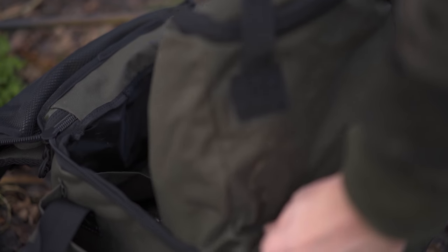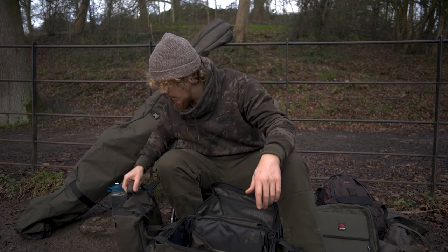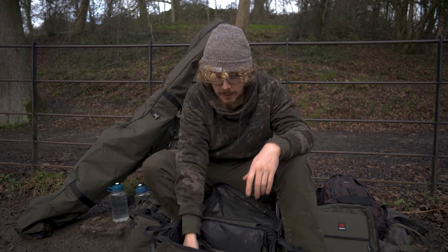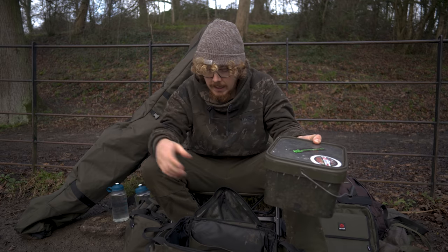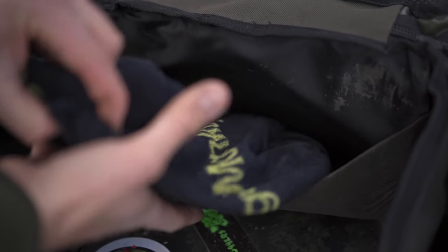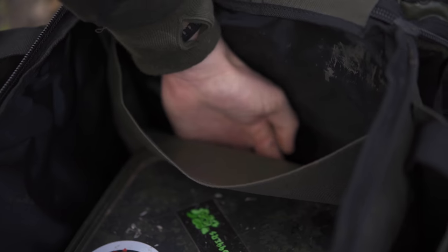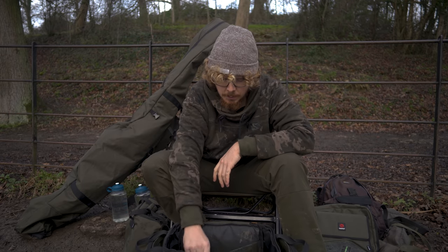So if I open that up, another item you'll see is a brew kit bag, which I'll get onto in a bit more detail in a second, but that one comes in at $19.99. And then in the bottom here, I've got my PVA bucket, which has got all my stuff in there for getting solid bags out. A few other little bits and bobs in there. There's another pocket, which is housing, you should be able to see on that one, just my towels and things, because it's a pretty grotty, wet, muddy session. And trying to do solid bags without towels is a nightmare. So it's a nice little storage pocket in there.